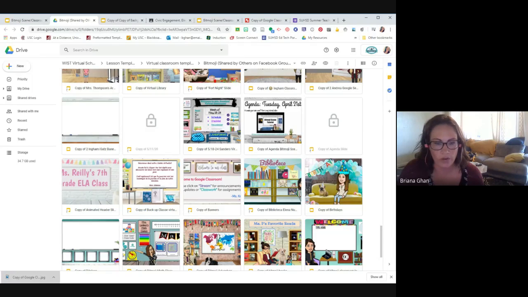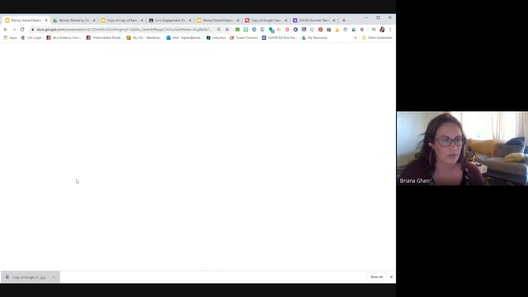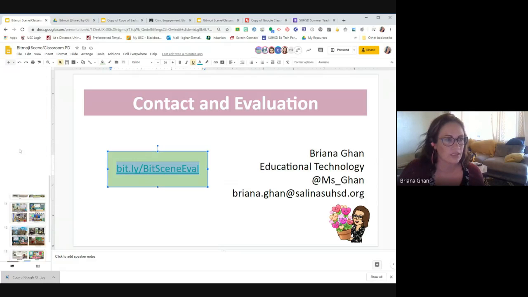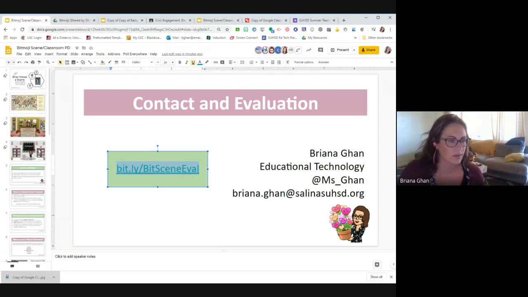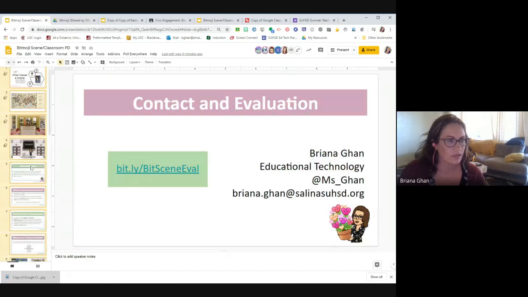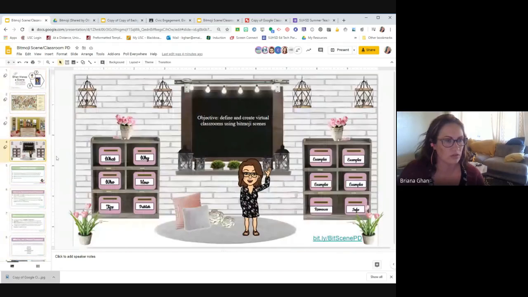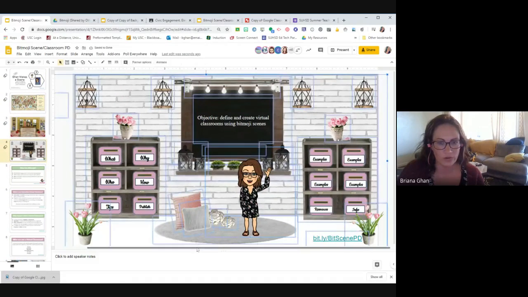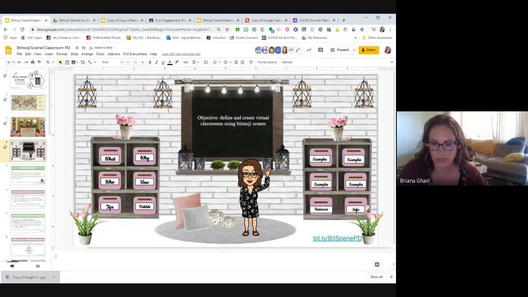Is there a way to know all the links? I don't know if there's a way to exactly know all the links without clicking through it. I thought if we could Control A, we might be able to, but it didn't work. Okay, you're going to have to click all through it.